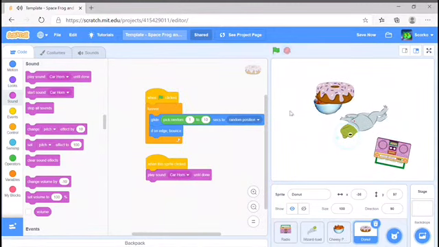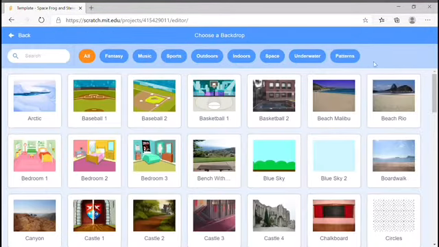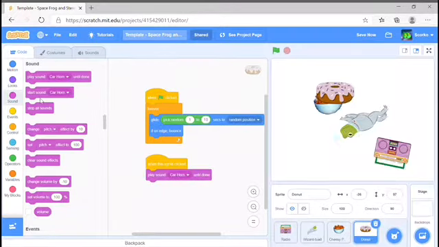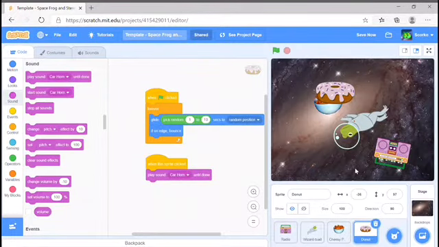Now have you noticed something about this project? They're just floating in nothing. So let's bring in a backdrop. Let's click down here on the right side of the screen and choose a backdrop. And there just happens to be a handy space button just here. Should we choose kind of normal stars, or maybe let's choose that galaxy there. Yeah, that looks pretty good.